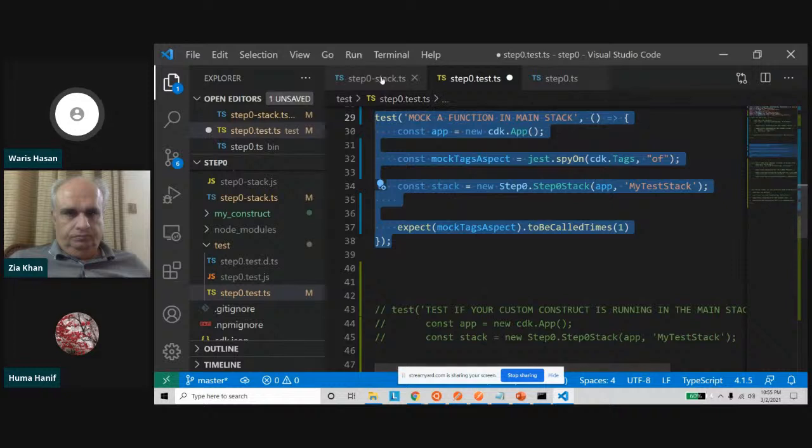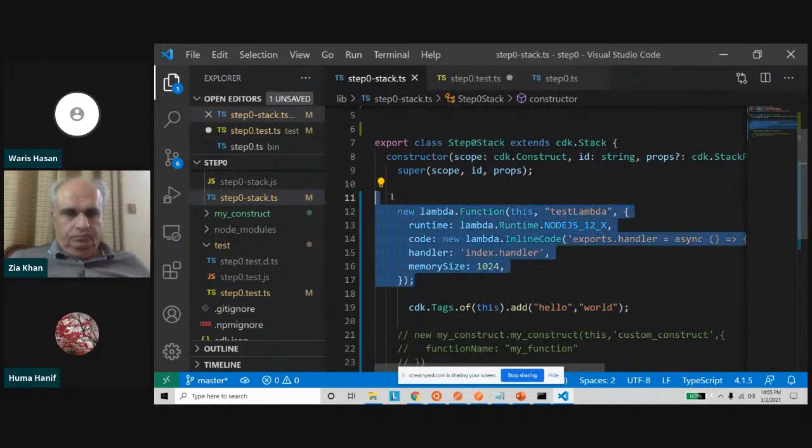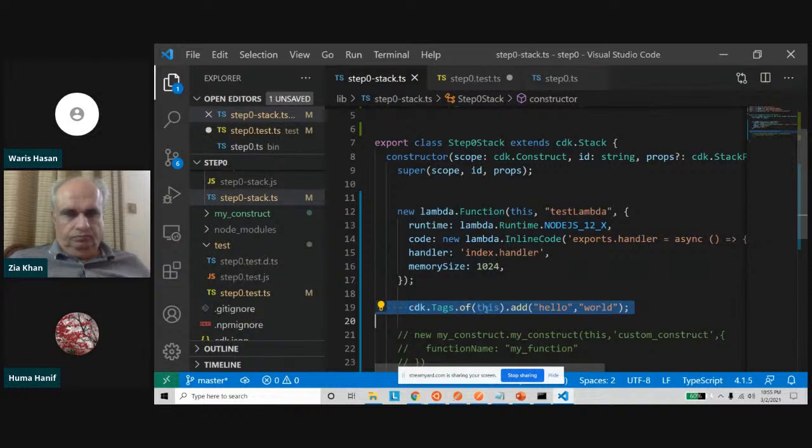Now, keep in mind that in the first test, we tested whether the Lambda function was there or not, whether the properties matched or not. But now we don't care about the Lambda function. We only care about this function, and we want to see if it's being executed or not.